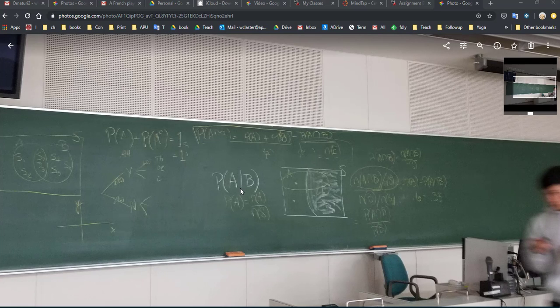So actually, we make this argument here that the probability of A given B is equal to this, but we actually define this to mean this. So the probability of A given B equals the probability of A intersect B over the probability of B. But we gave this reason for why we make this definition of what the probability of A given B is, and we gave this argument here for why we make this definition. But this is the definition.